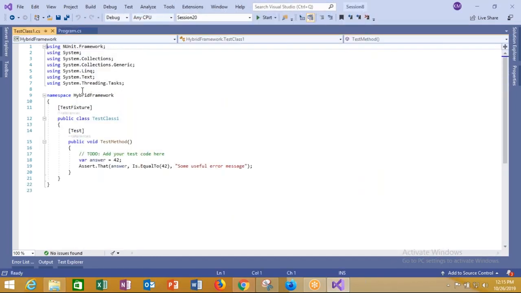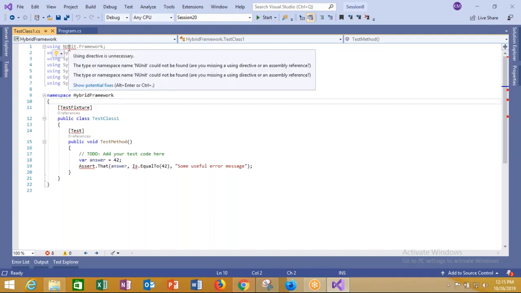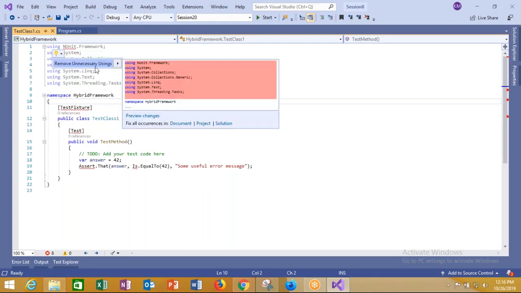This is what you get as far as your NUnit is concerned, and you can see that it is coming up with problems. That is because you need to see the potential fixes. Probably the import of the packages or the namespace has not been done properly, so remove the unnecessary ones.